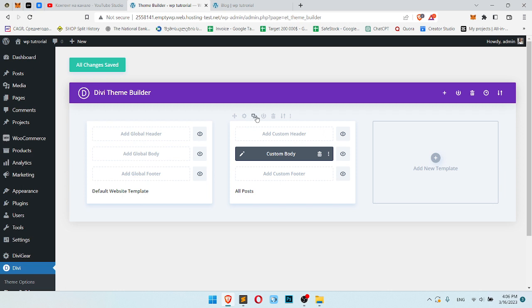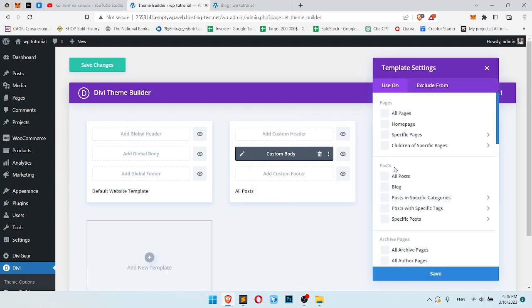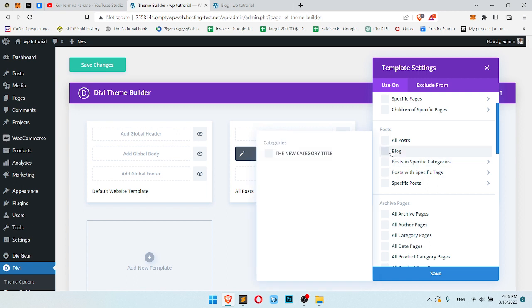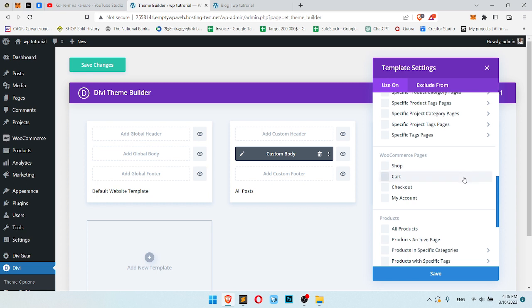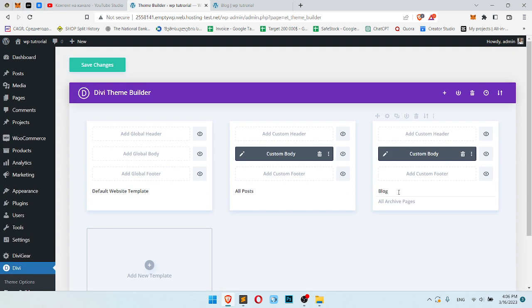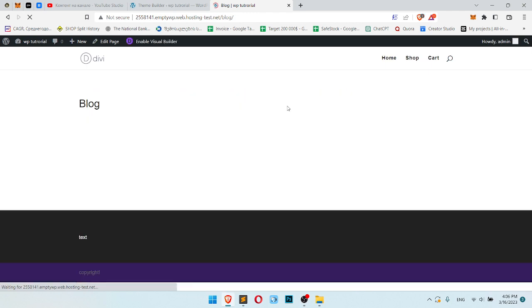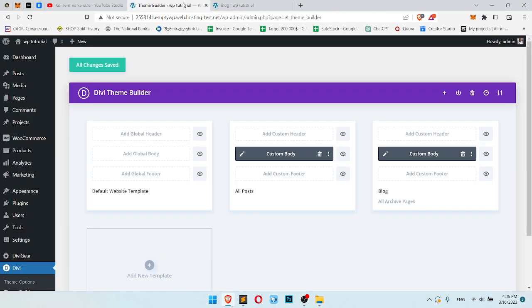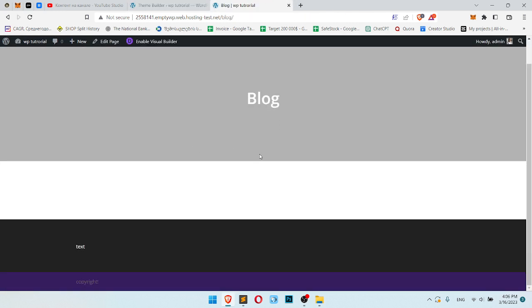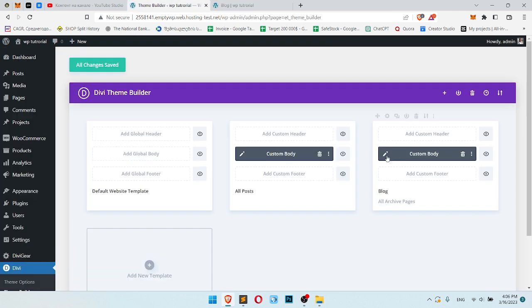Actually, I don't want to build, I want to copy this one, and we will use it for the blog and for all archive pages. Okay, great. And click save. Cool. Let's click save here and see what changed. So we basically can copy our template from the single post page to our blog, but there are no posts, so it doesn't really work. So we should edit it, of course.